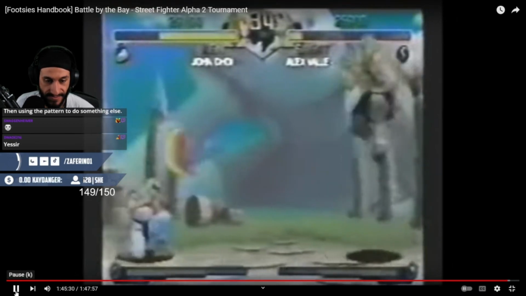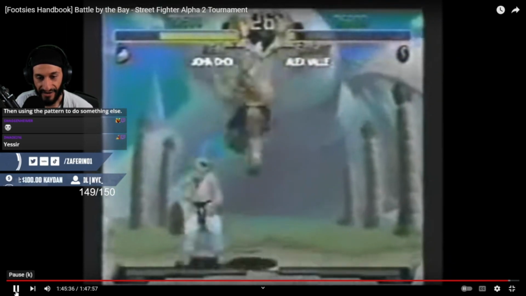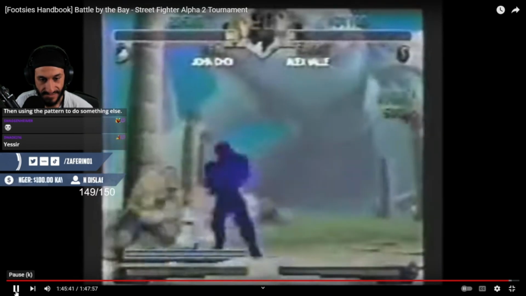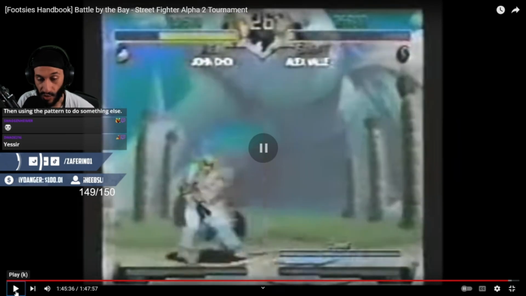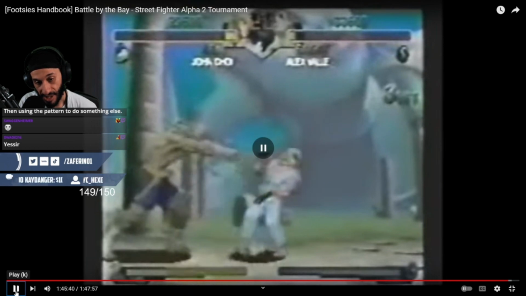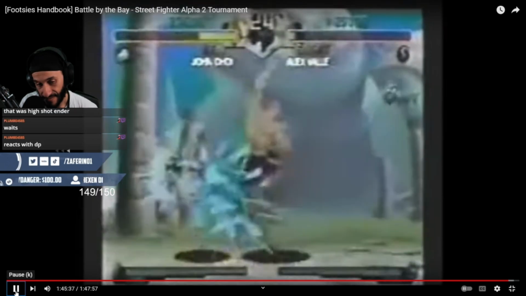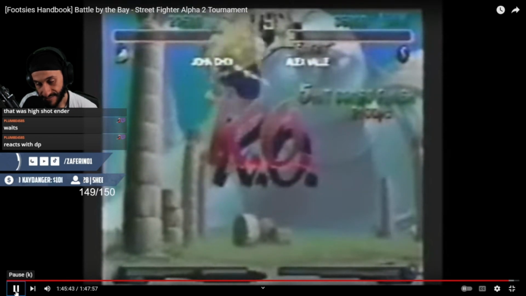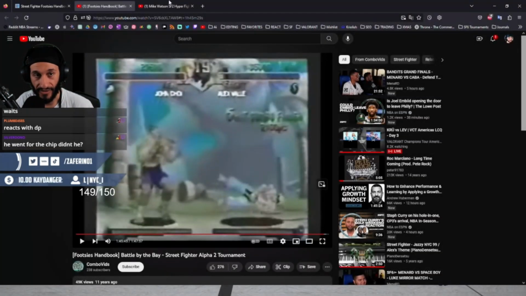Okay, let's check this out. I remember this like it was yesterday. Let's watch what he does. That was very fast. But ideally what you want to pay attention to is how he set up this string at the end. See, he positions himself at this range where he can't immediately get the contact, and he punishes the commitment. Bang. Pretty good.